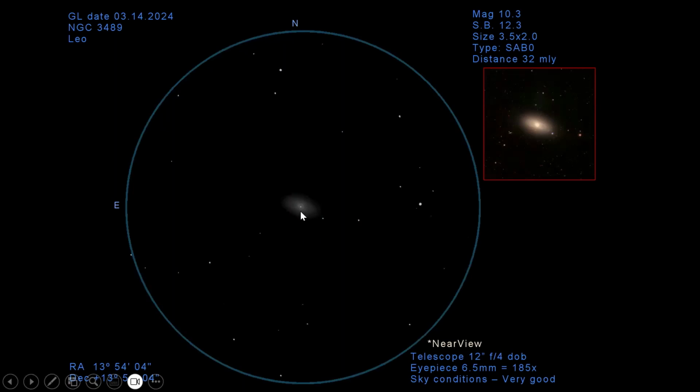It's so funny though that the core and the nucleus is so bright it almost overwhelms the rest of the galaxy. But you can see that in the survey image here, how extremely bright the central region of this galaxy is. But it's a really nice galaxy. It's going to be easily seen in smaller telescopes. So, like a 3-inch refractor, I have no problem seeing this galaxy. But yeah, that core and that stellar nucleus really stand out well.